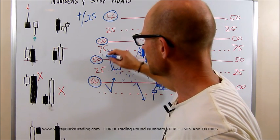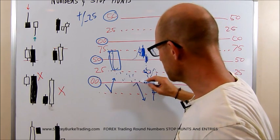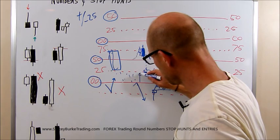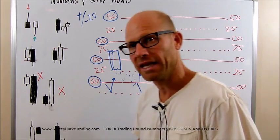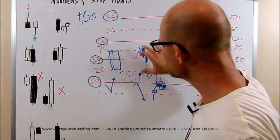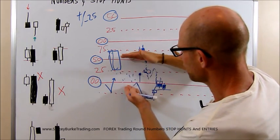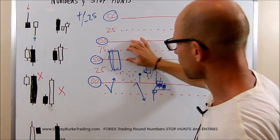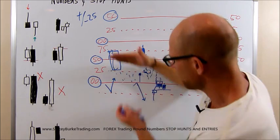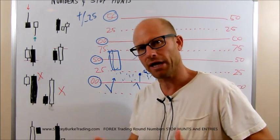What I'm suggesting is that when you're targeting your profit and looking for this trade to potentially fail out, if the market comes down and without touching the zeros paints a tail, that may be a sign that your trade is nearing the end of its move, depending on how the next couple of candles trade out. But what's important is that we focus on these round numbers. The trade might be zero to zero, 50 to zero, or 50 to 75. We're targeting 25 pips above or below for our strike zones in terms of entering in the box — the real box is the numbers.